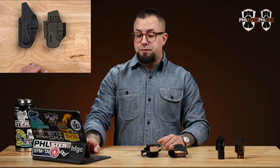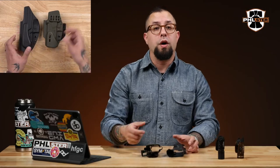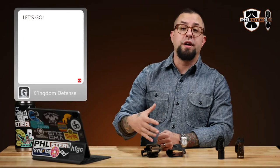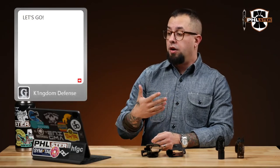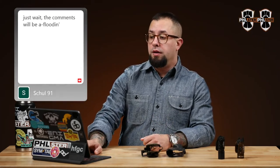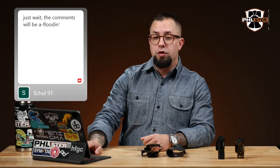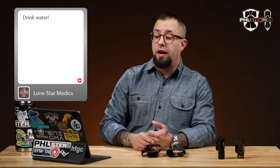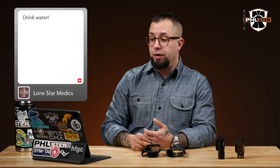Now, the next step, of course, was the Enigma system, which gives users complete freedom to position the pistol anywhere on their body that's most ergonomically optimal for them, regardless of what kind of clothing they're wearing and what constraints the clothing might put on them otherwise. And then, of course, you can combine these products with our new holster wedge kit, which works fantastic, and add to that our industry-leading educational resources.